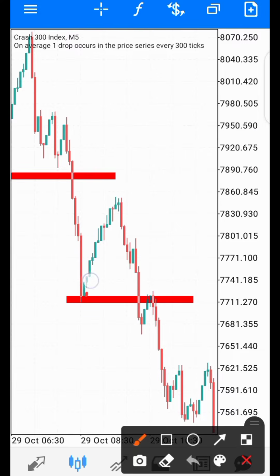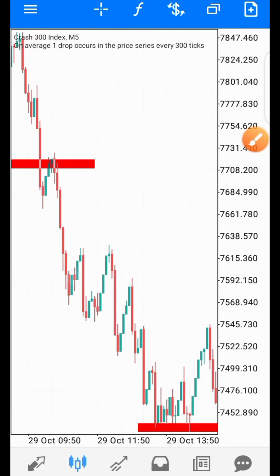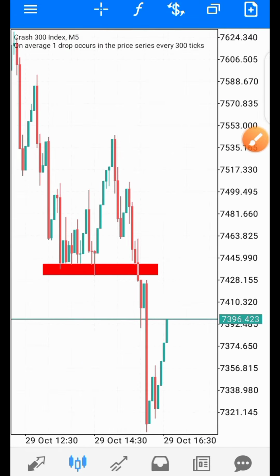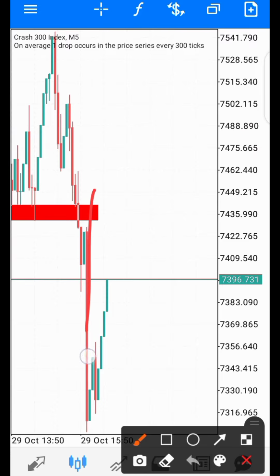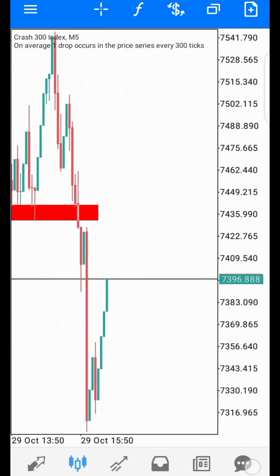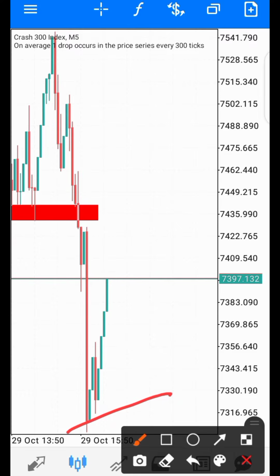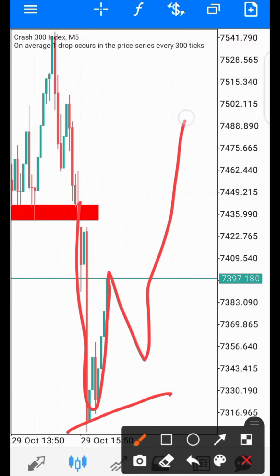You can see the same thing happen here. So now we can patiently be waiting for these two, because we can see this as a retracement. When the price wants to change the trend and move uptrend, it will never break this place. It will just continue the trend like this, then it will move up.